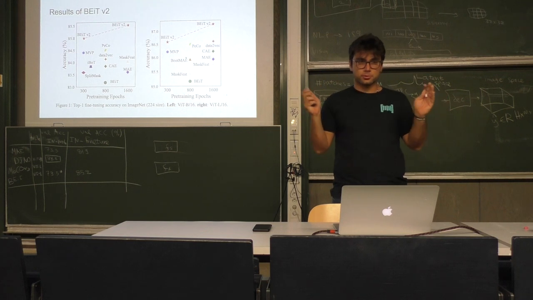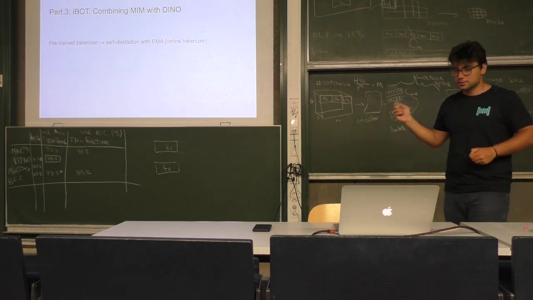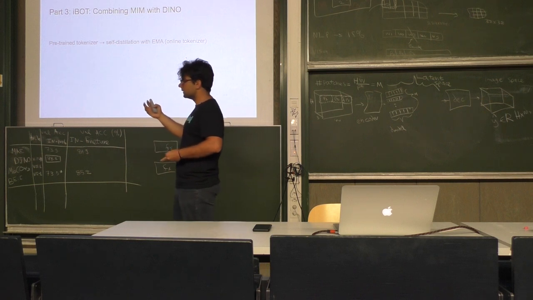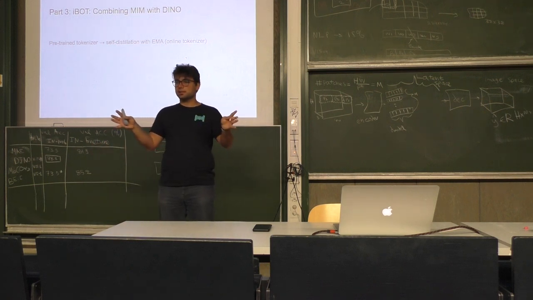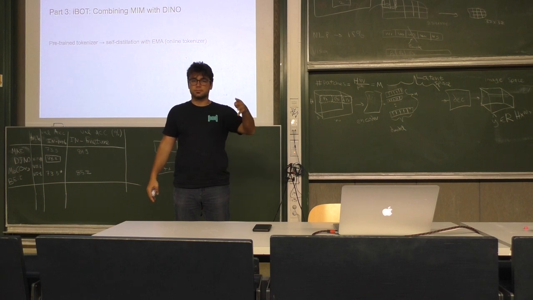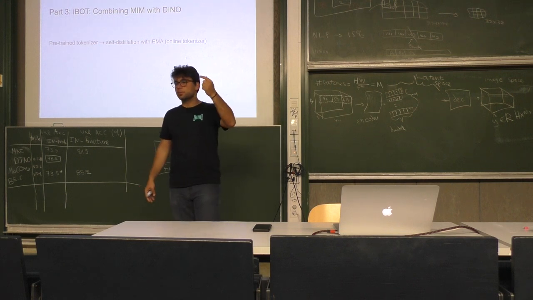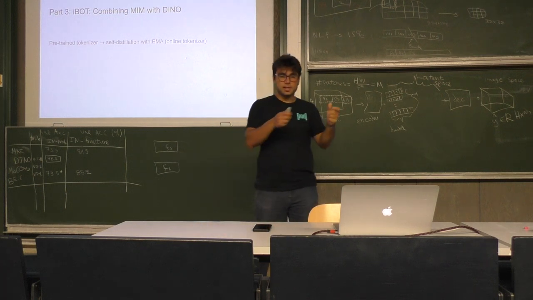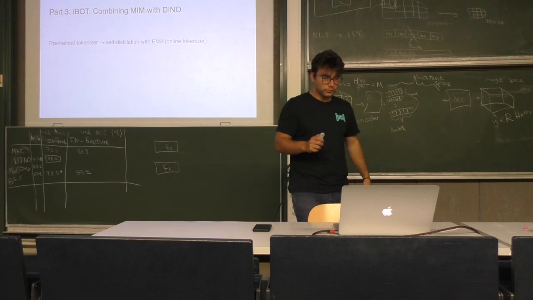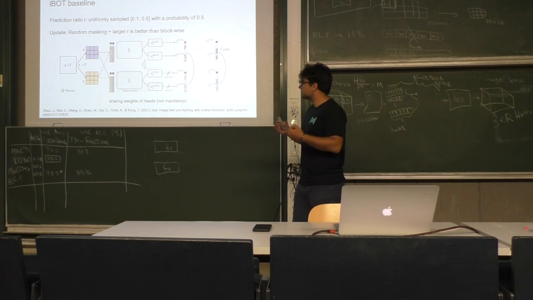This is the core problem you need to solve. The last part is masked image modeling, which is very similar to what we've discussed before. By decoupling this BERT-like training into creating a pre-trained tokenizer, we now try to integrate this in one step, doing self-supervised learning without relying on a pre-trained tokenizer.